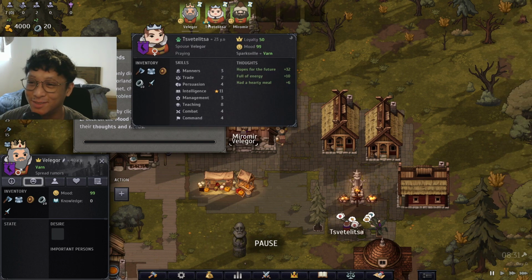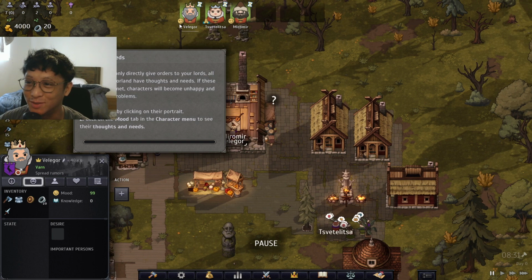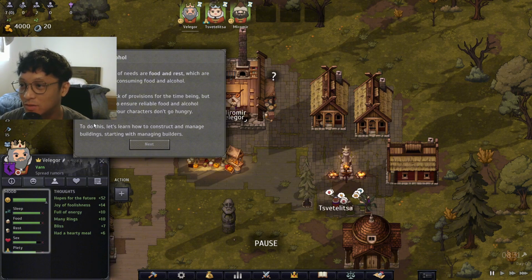What are these emojis? These are straight up like Windows emojis. Easy. Okay, like Sims, Rimworld, Life Sim. Food and alcohol. Most basic of needs are food and rest. Consuming food and alcohol. And not sleeping?